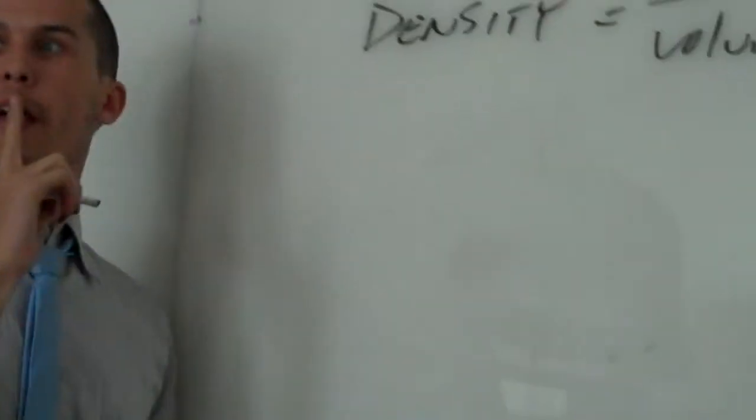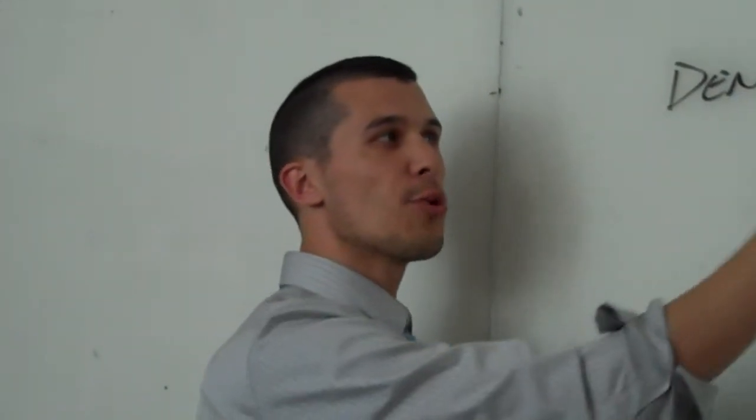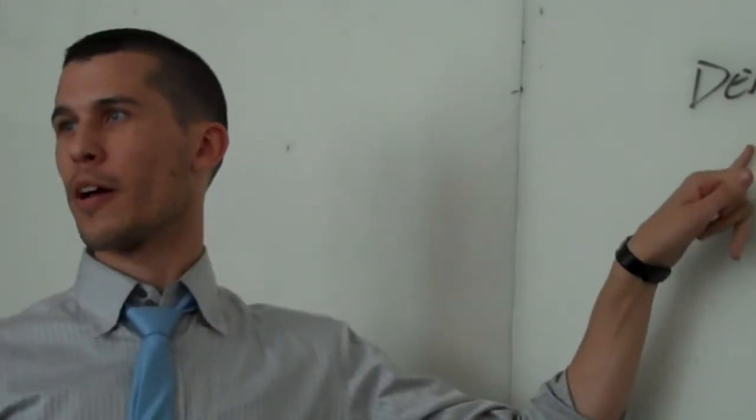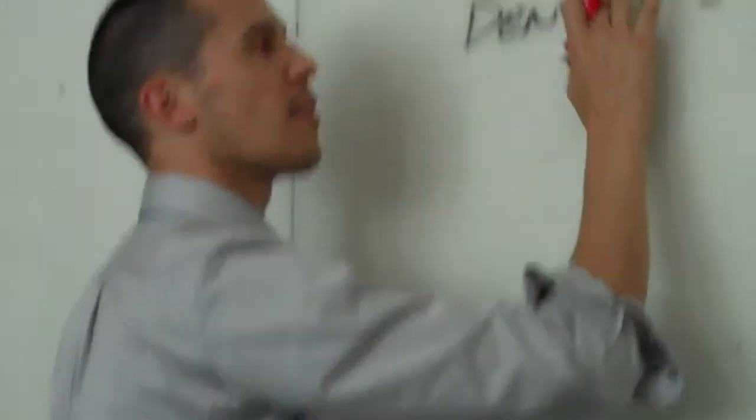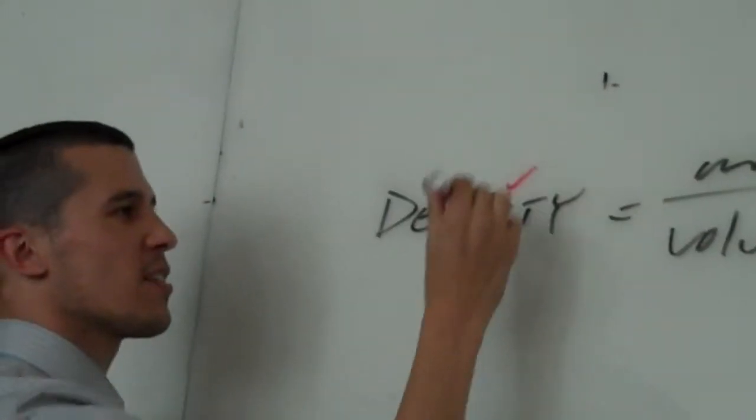Now, for every single density calculation question, I'll give you at least two of these things up here. So I'll give you, let's say, this, and you'll have to find volume. Or maybe I'll give you this, and you'll have to find density. Or maybe I'll give you this, and you'll have to find mass. I expect that you'll be able to do the minimum algebra to find the missing one. Can you show me? Because I got that wrong.